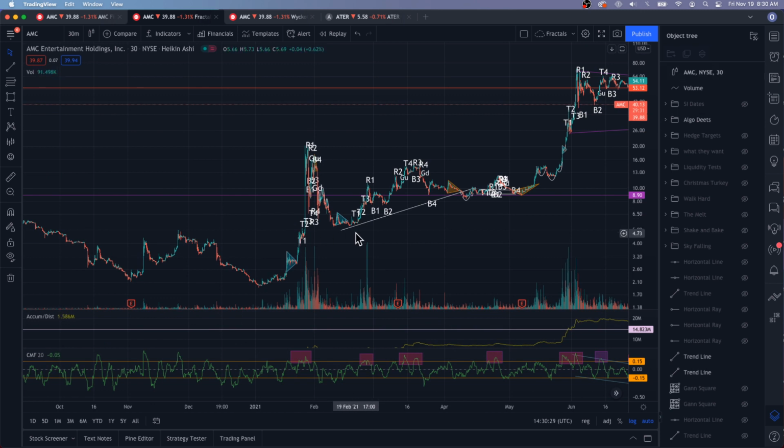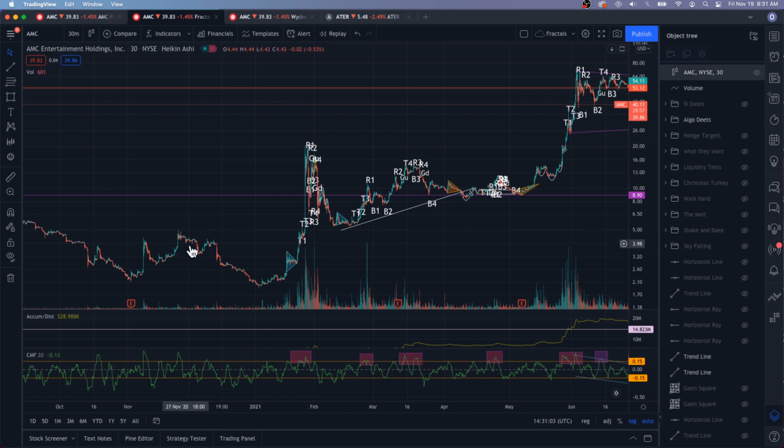The reason I think it may be the triangles is just because I can see back here perhaps that this could have been the beginning of it. I'm not 100% sure about this, and I haven't gone back further. I know there's other people who say it's sooner than that. This right here could be an R1, and then R1 into R2, right? And then we might see the same kind of thing here with a T4 and whatnot up here.